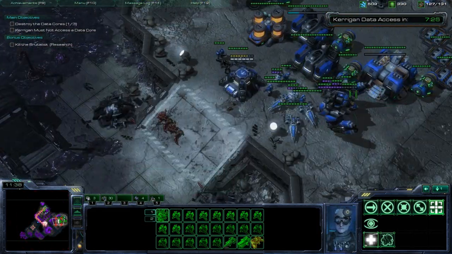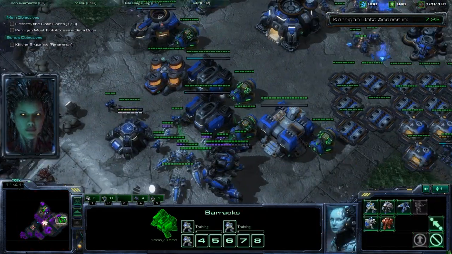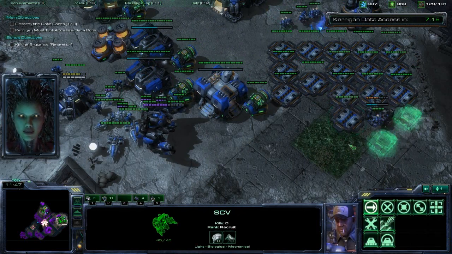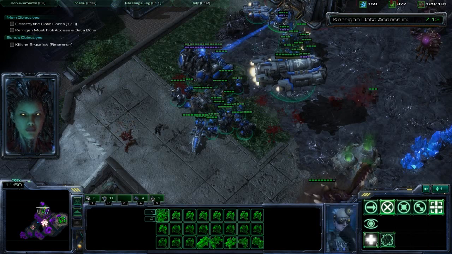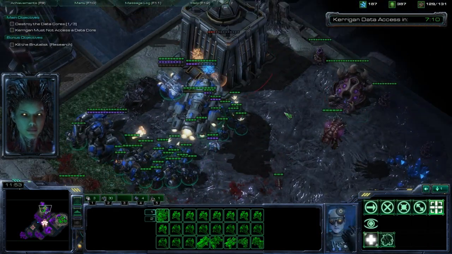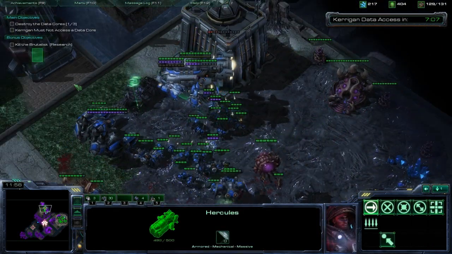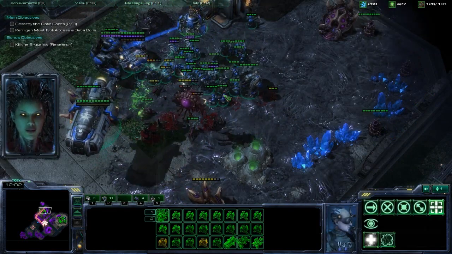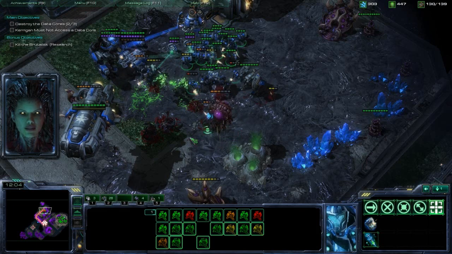And pretty much our science vessel is healing the one Thor. I don't know why I got a science vessel. That was kind of weird. Not as weird as getting Vultures, though. But I guess he's being somewhat helpful. You gotta watch out for these Nidusworms, though. If you don't take them out in time, these banelings can ruin your day.